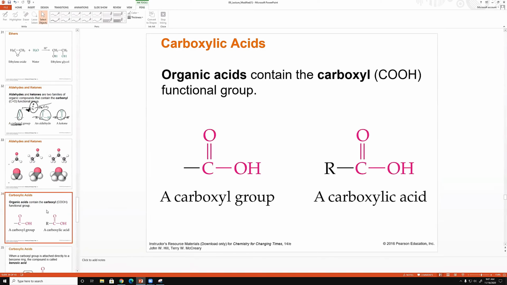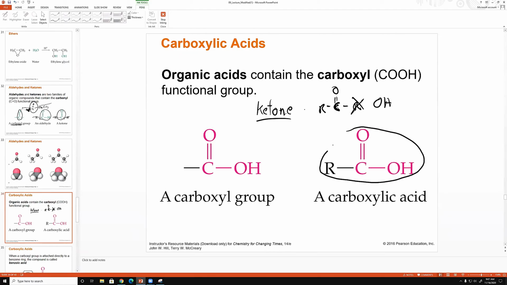So then we can make another functional group from this carbonyl. So let's say we took a ketone, it's not ketone, by the way, it's ketone. You take a ketone, which is R with a double bond, C double bond O, and then another R group. This is a ketone. You take a ketone, and instead of one of these R groups, you're like, I'll put in an alcohol. Get rid of that, put in alcohol. You get carboxylic acid.